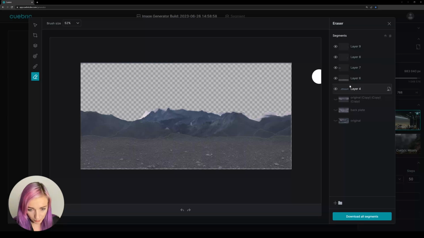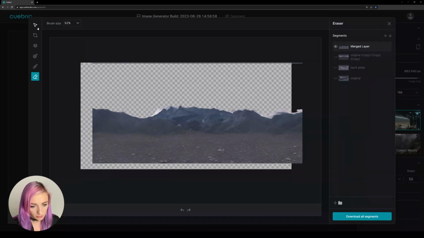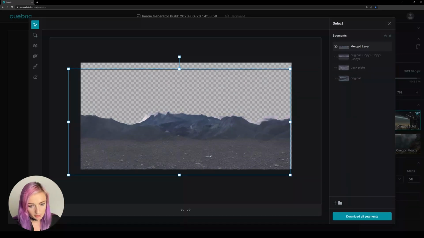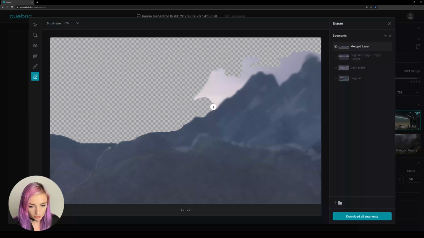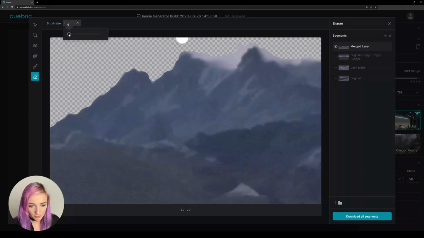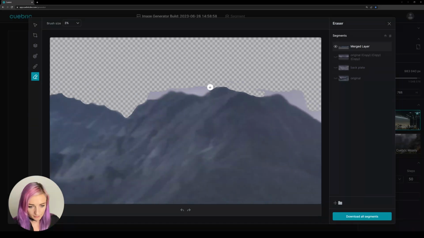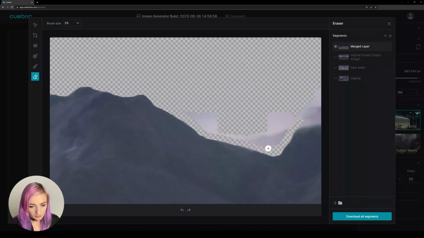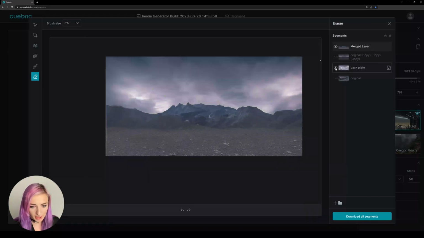So, okay, let's merge these layers. We can delete the before. Then we do need to bring this back to the right position. And then we can basically start cleaning this. We are working on some better edge cleaning tools, like softening, a soft brush, and some specific selection tools like magic wand. But right now we just use the eraser. All right. So now that we have that, we can see through this plate to the back layer. So this is our middle plate.